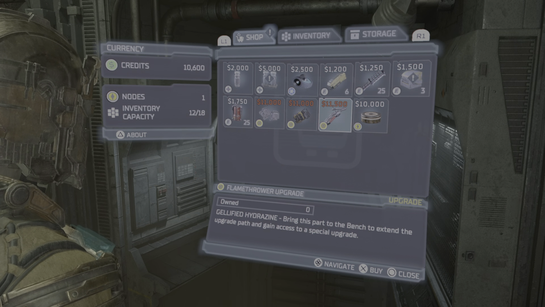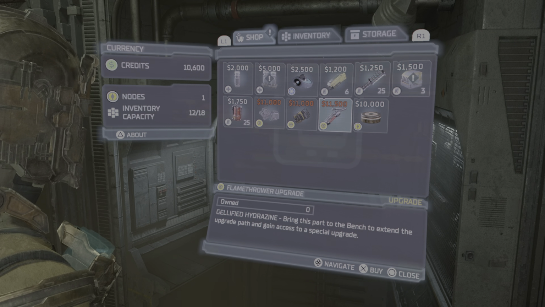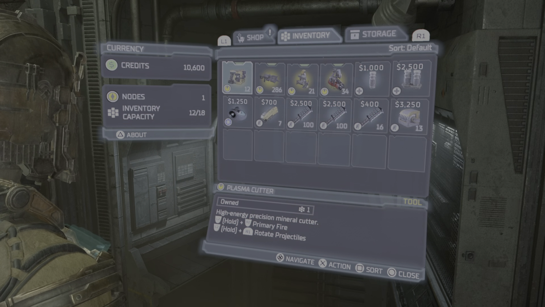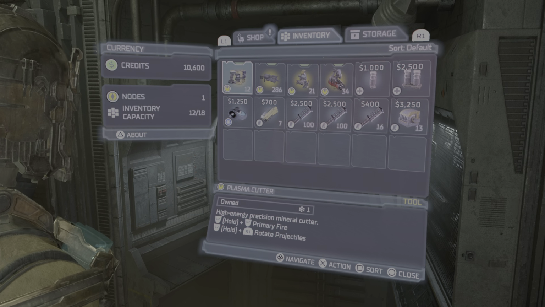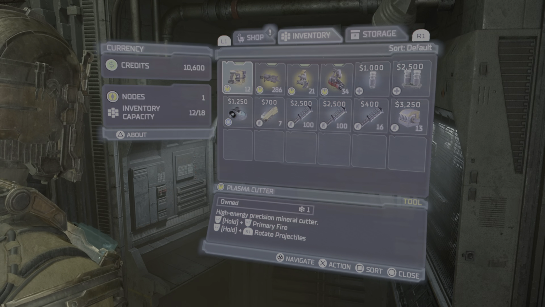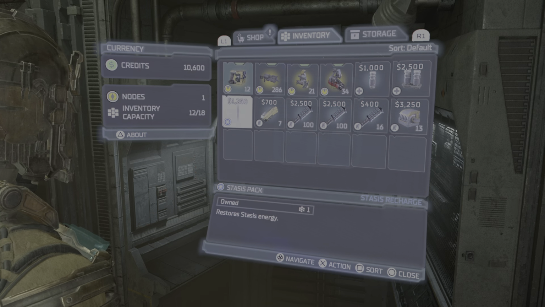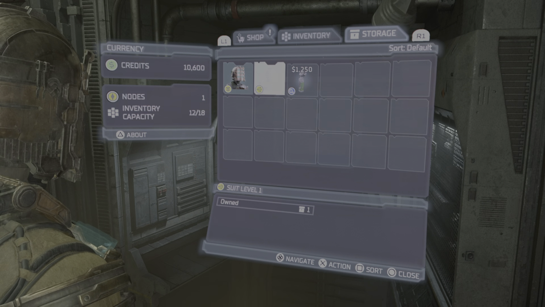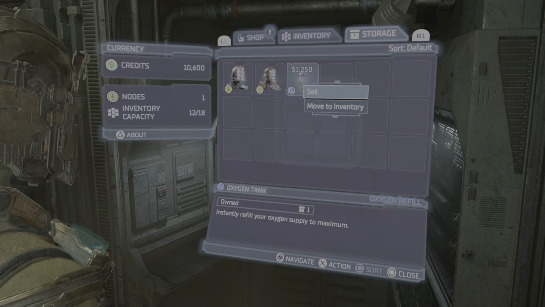I mean, the flamethrower, I'm not going to use that much, to be quite honest. I do like the flamethrower wall. But yeah, I need 11,000 though, first of all. So let's see what else we could sell here to get enough. Man, I could sell my stasis pack. Do I not have an oxygen pack in storage? You know what? How about we sell this? Might regret it, but.